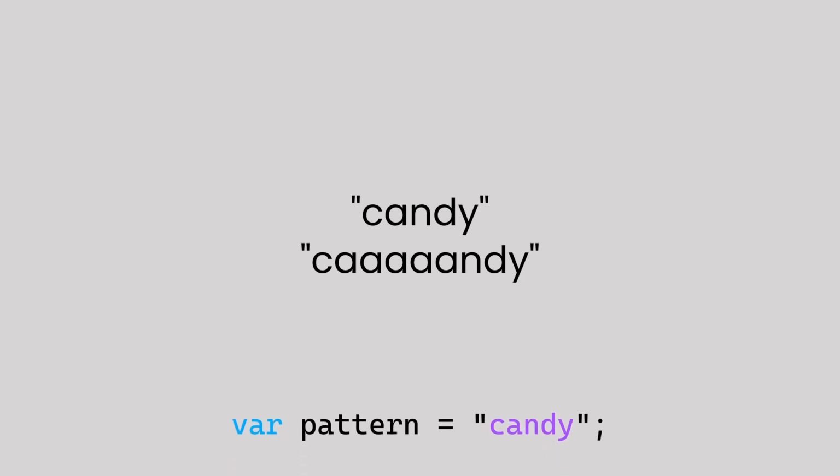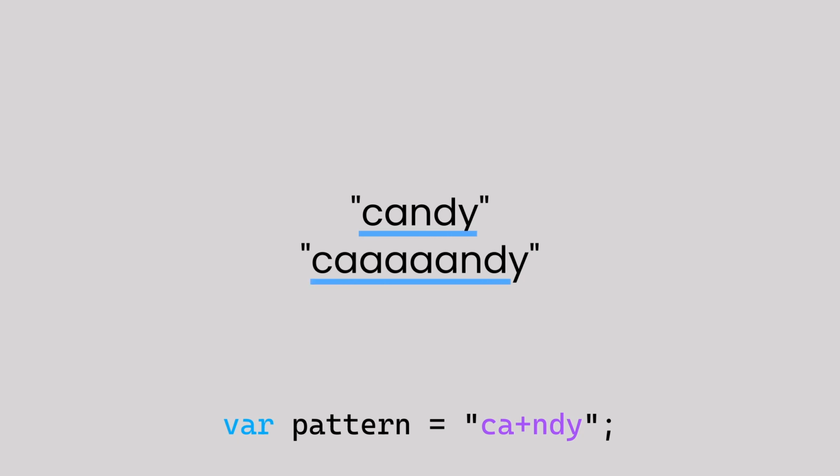candy. The words candy and candy are essentially the same thing. One just has more A's. If you wanted to match both words, using candy alone in the regex pattern would only match the first version. What you can do is put a plus sign after the A to say, I want to match one letter C, one or more letter A's, one N, one D, and one Y. With this change, you'll match both words because they both have one or more A's inside them, unlike my high school report card that was all D's.